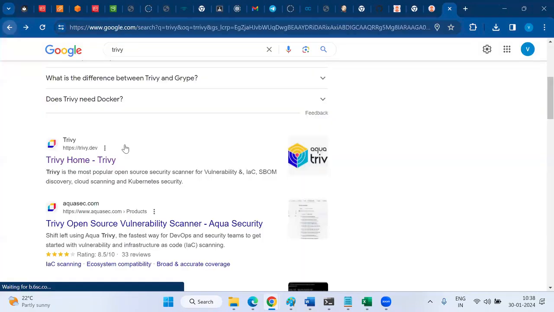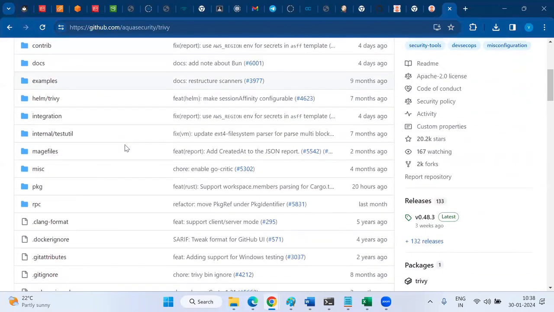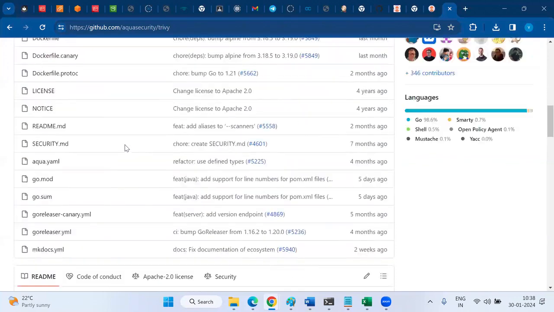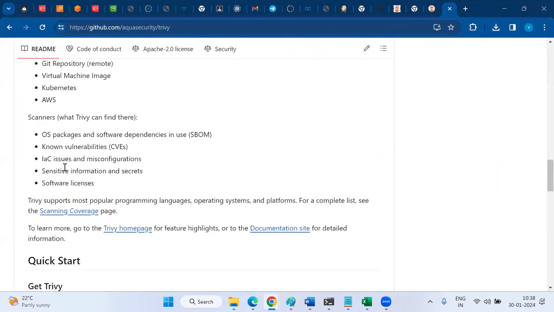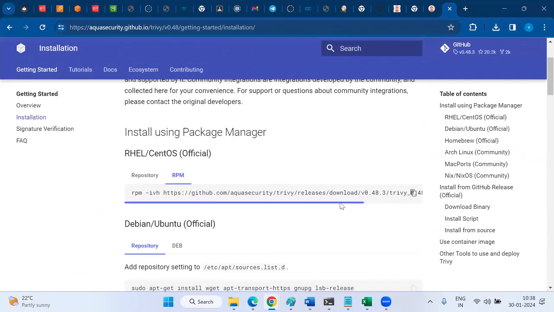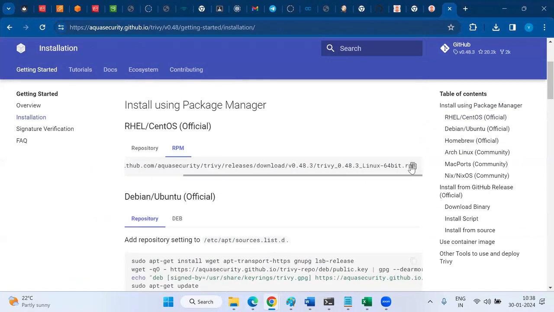For the installation process, there is a link. Yes, installation. Click on this. See guys, we have so many options. Just go with RPM, just RPM, that's it.